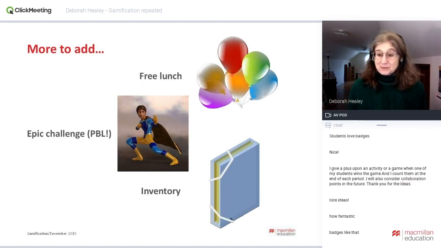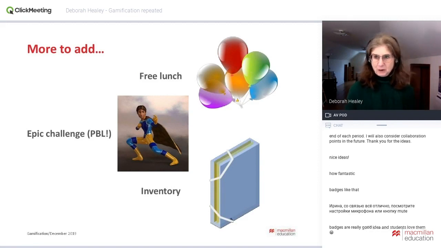So it's fun because it's unexpected, it's free, it's a neat thing to do, and your students can't say, oh, we're going to get one if you all come on time. It's unexpected, and that's at the heart of free lunch. Part of the fun of it is that it's unexpected.